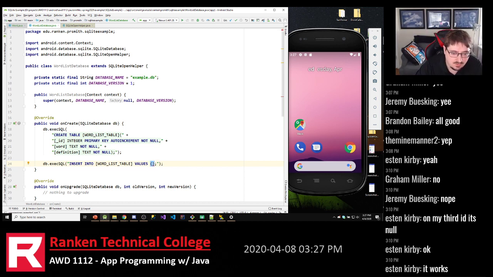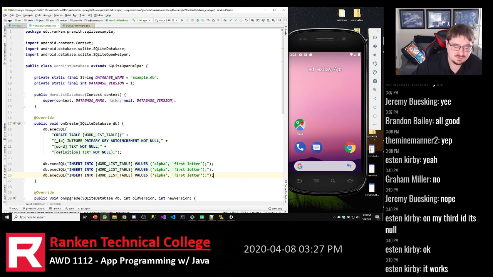Okay, so let's see. The first row is alpha, and looking at the data that we had, it should be first letter. Then I'm going to duplicate that twice because I need to insert 3 rows.